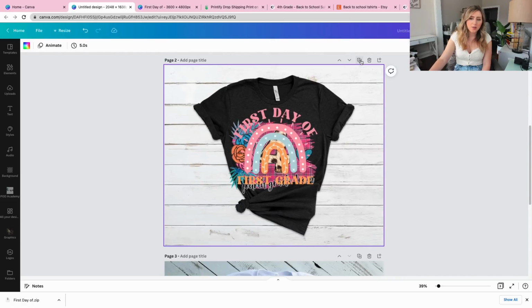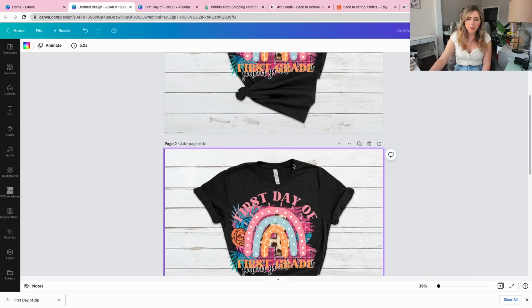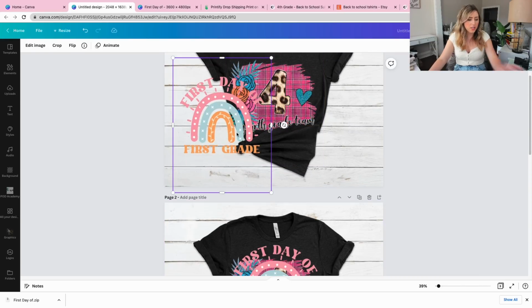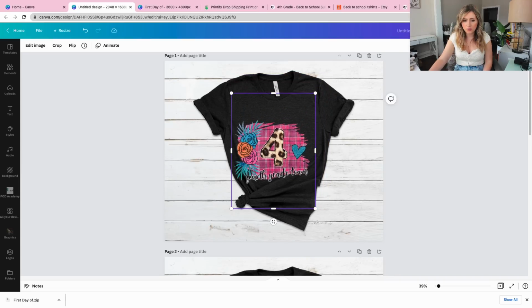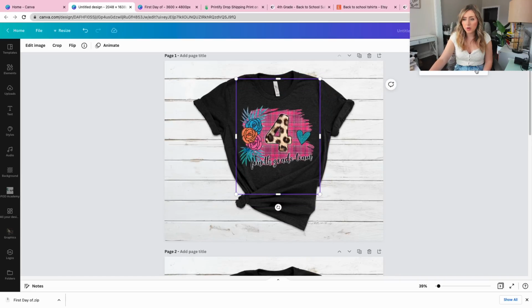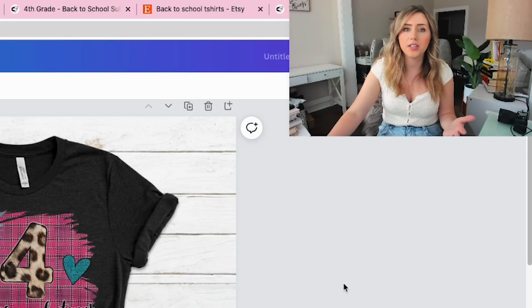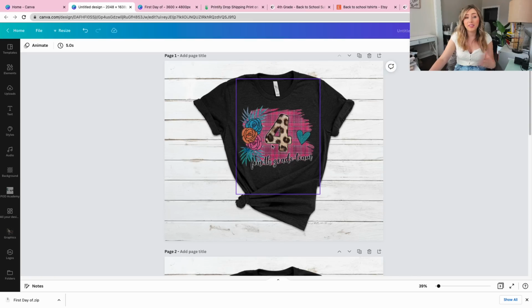What I'm going to do next is duplicate this page because we are going to delete one of these designs per page. So I will make this tinier. I am also going to take down the transparency just so it gives it that realistic feel, because direct to garment printers that most print on demand providers have do not print that bright.